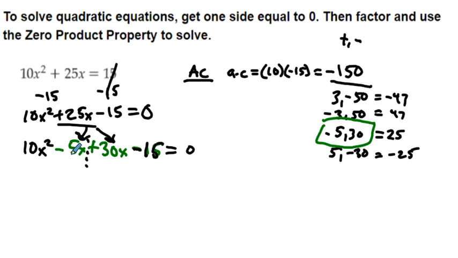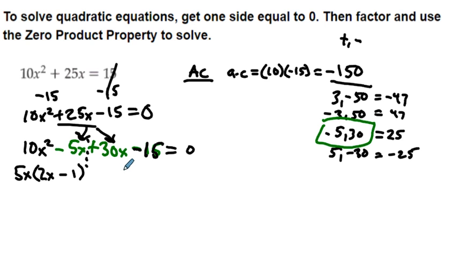All right, let's split this. I can pull a factor of 5x out of both of these. All right, so this is going to give me 2x minus 1. Right, 5 times 2 is 10. X times x is x squared. And then 5x times negative 1 gives me negative 5x.